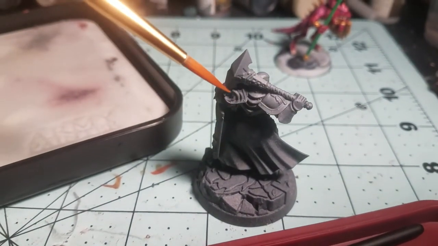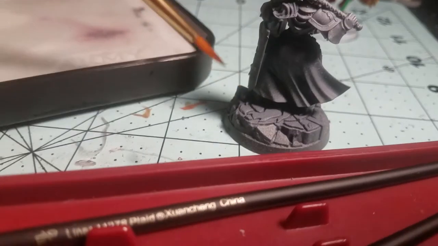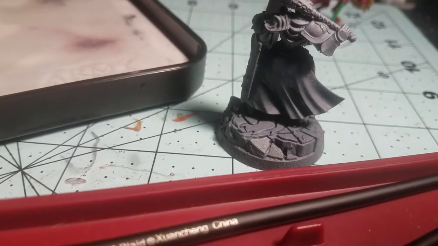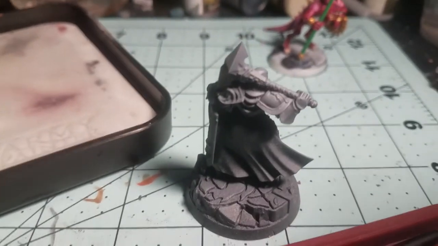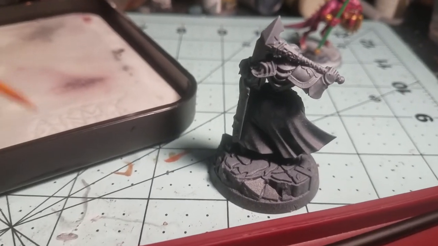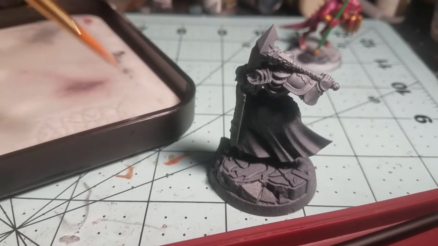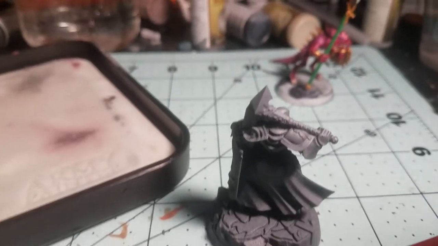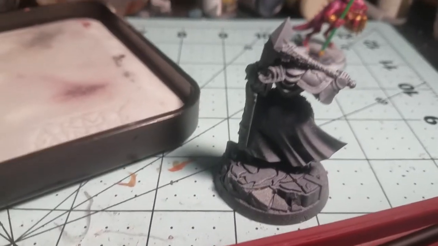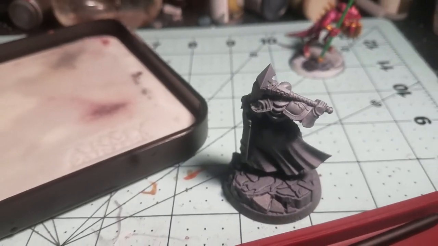And I know that for my Emperor's Children, a lot of them are going to be on more dynamic bases. For my guard, I'm trying everyone on the same. Whenever I one day finish my Space Marines, they'll all be on the same bases. But for my Emperor's Children, I want them to be on similar bases, but I want them to be more of a show army. Like, more of an artistic army. Because, I don't know, I like it.